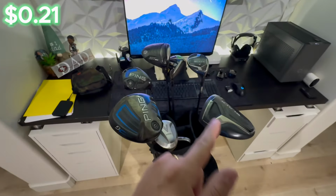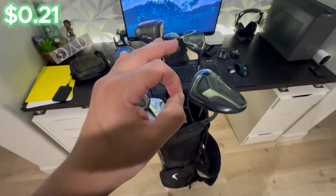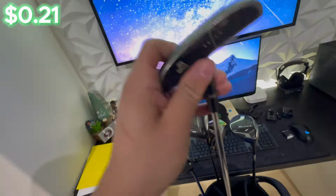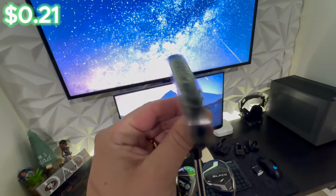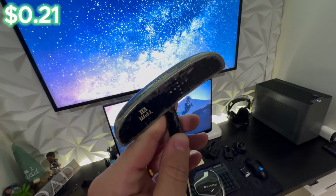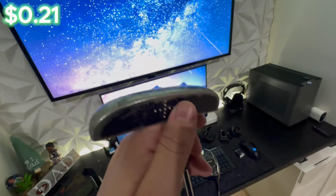Appreciate you guys for watching the video. Wanted to go over that last section a little bit more because obviously it was pretty quiet in there. I don't like to get too loud in that store. First, let me start off with the TP Mills. Someone just tell me if this is authentic. That's all I'm really looking for. It's a super nice putter. Doesn't sell for a whole lot, but it looks to be real to me. Let me know if this is a TP Mills putter in the comments below.